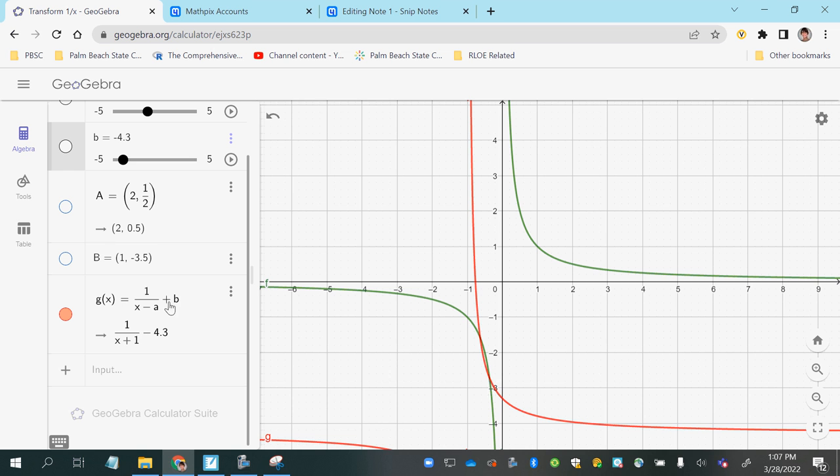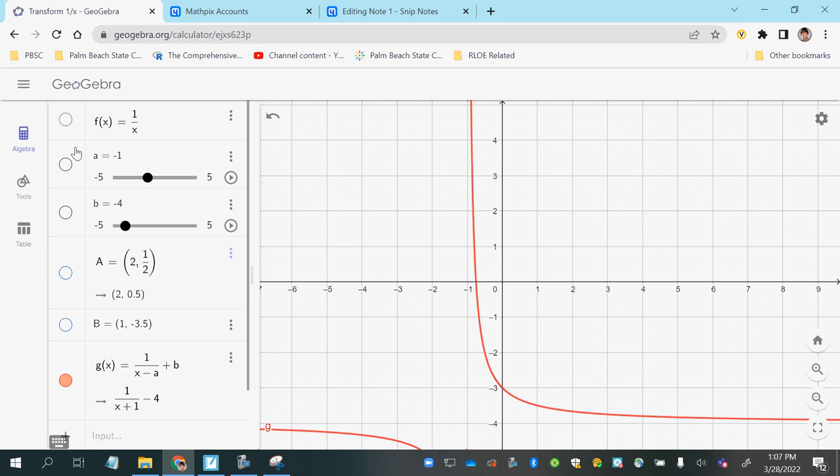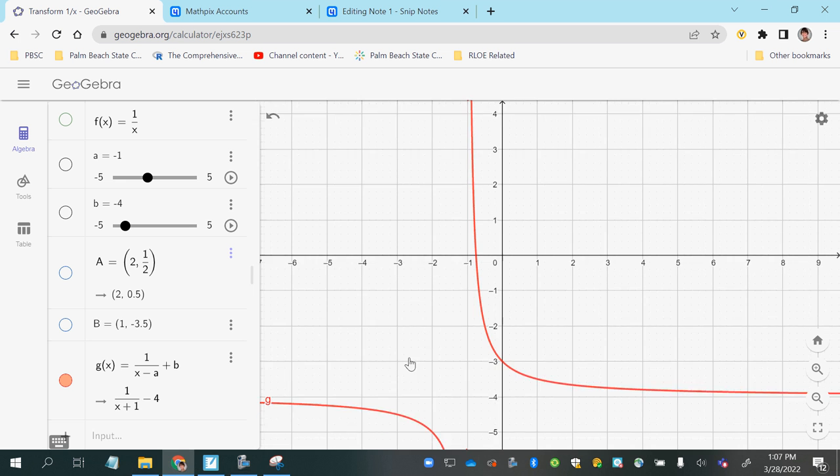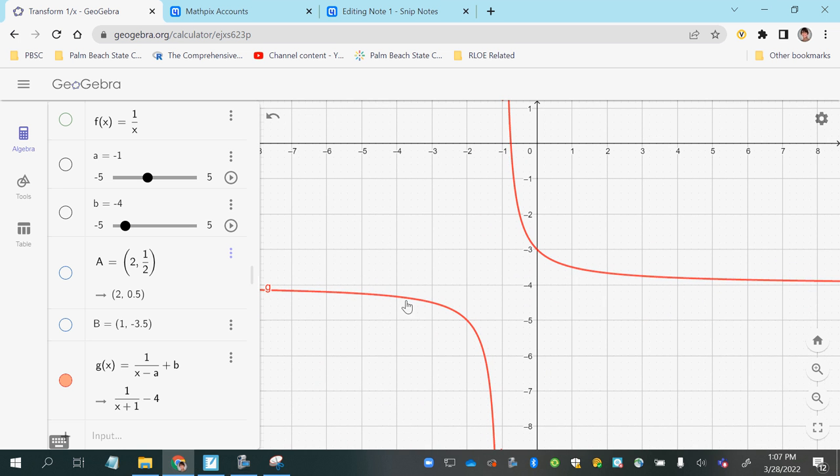And that's why we have a plus b instead of a minus b. And so if I set the b at negative 4 and if I were to plug into this general function I've made, a plus a negative 4 would just become minus 4. So this is the equation of my transformed function: 1 over the quantity x plus 1 and then on the outside minus 4. And I'll turn off f(x) so we can just see g(x) now and this is what it looks like.